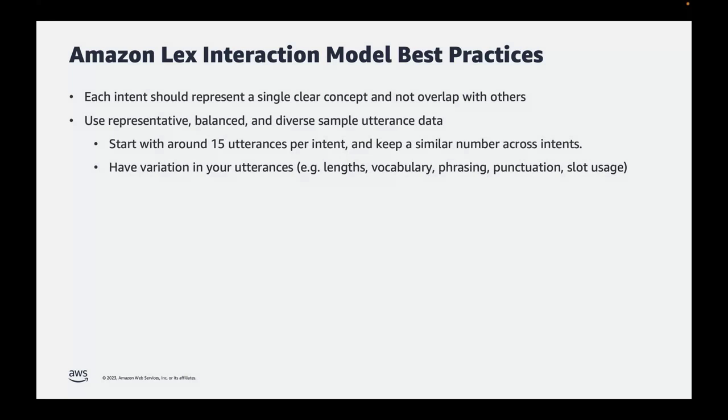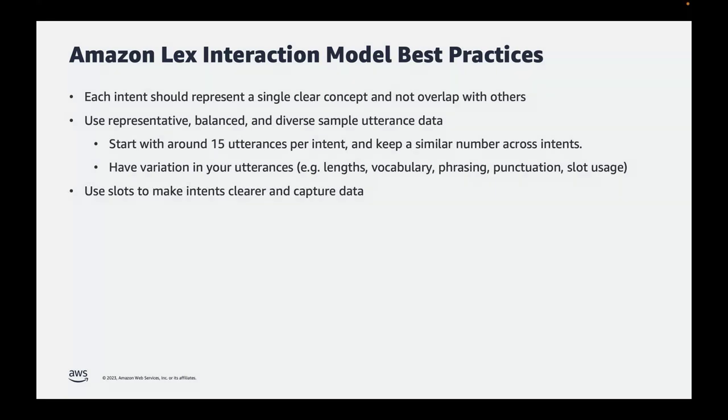And you want to have lots of variation in your phrasing. So not all just single words or really long sentences. Try and put a mix of different things, short phrases, longer phrases. And again, keep that consistency across all of your different intents. If you have one intent that all is just one word and the rest are mixed, well, now you've kind of biased it to saying, well, if it's just one word, maybe it's this intent because this intent is all one word. So you want to keep that variation of the lengths of phrasing, the type of vocabulary, the punctuation, the way you use your slots. Keep it really mixed within your intent and really consistent across your intents.